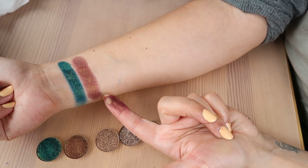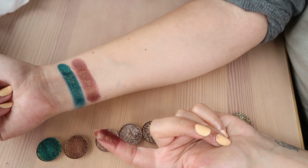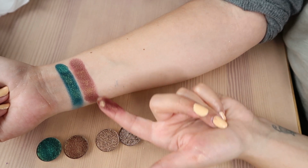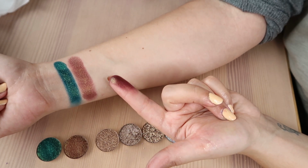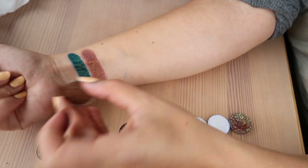And as I said, it's a very weird texture because it's not a matte with glitter like we're used to from Colourpop, for example, that I really don't like because it's a very powdery matte with glitter that is barely there. This one you can really see the shimmer on top, but it's not part of the base color. So very interesting finish.